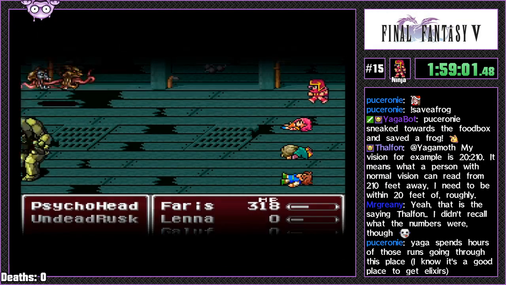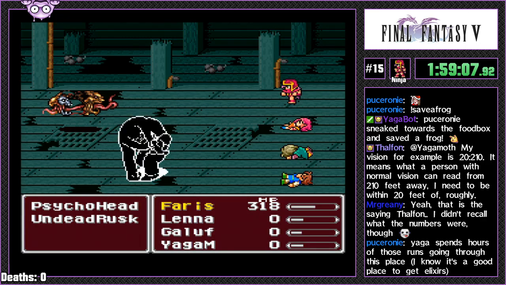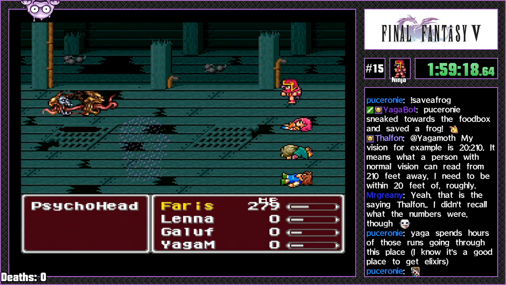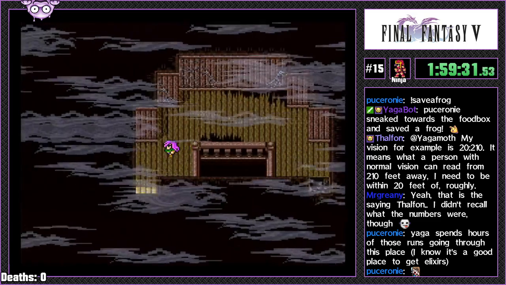Yaga spends hours of those runs going through this place. It's a good place to get elixirs. Yes, in this case, we actually for once don't want elixirs. Well, I still take them, but we are mainly looking for the flame scrolls of those psycho head enemies. Usually it's elixirs, but it's just flame scrolls here. The ninja is powerful enough that we don't really need them, but we kind of need the other tools to work with. Or want them anyways.